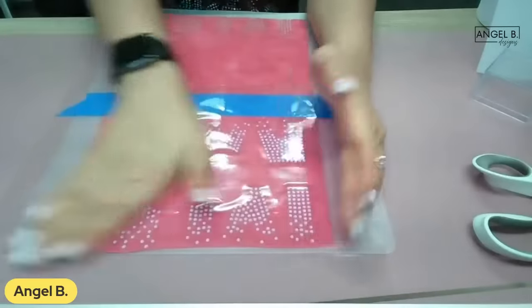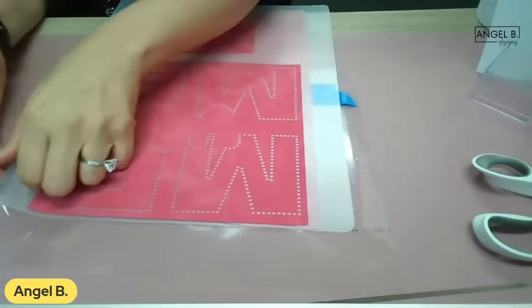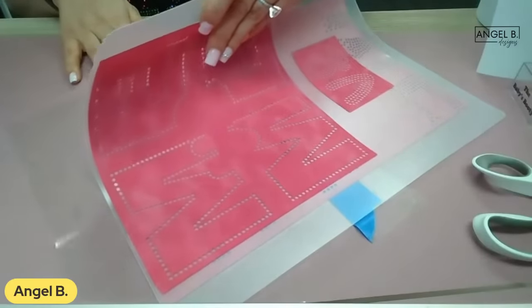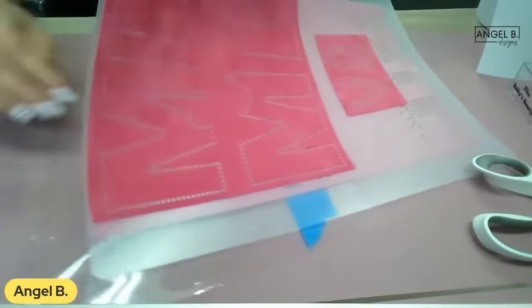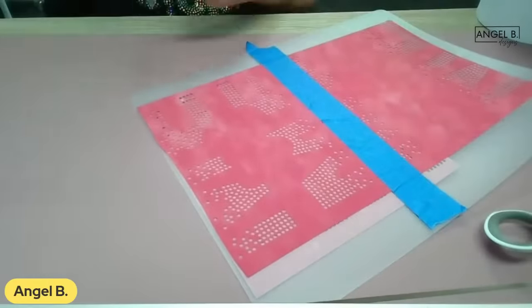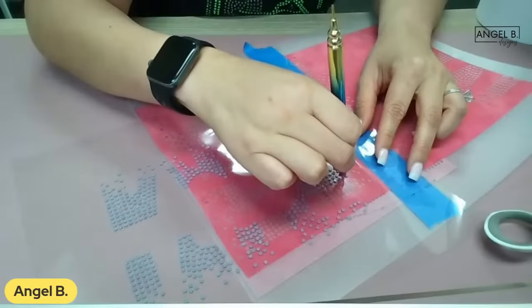I cut this too big, but that's okay. Because I cut this too big, I'm going to flip this over like that. One I got left behind. You would think with as sticky as this doggone tape is, I wouldn't have any left behind.